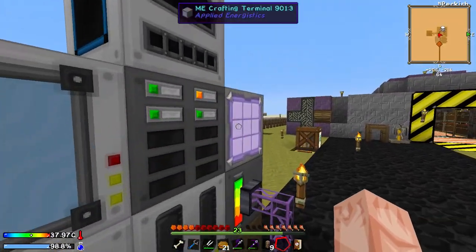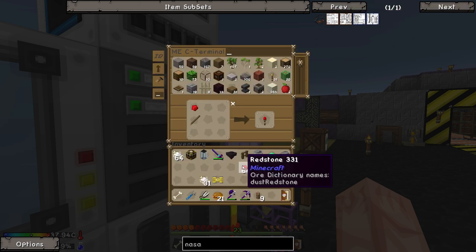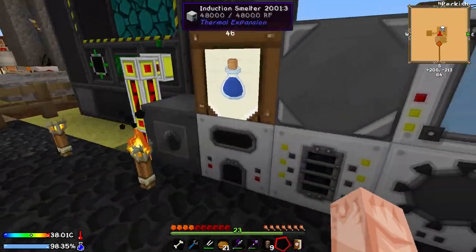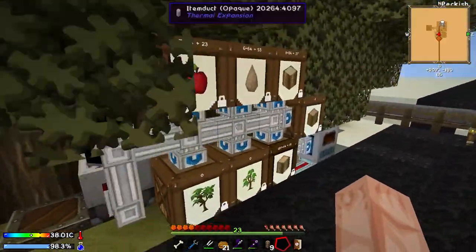We should now be able to make the... Do we have what it takes to make the NASA workbench? No, we need some compressed steel. Okay. In order to get steel, we are actually going to need to take this iron. And I believe we can combine this with charcoal in the smeltery there in order to make ourselves some steel.